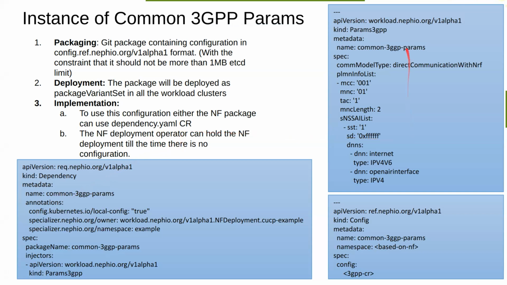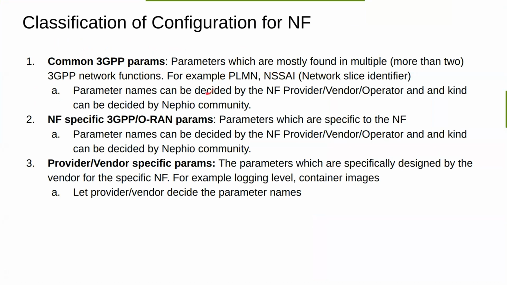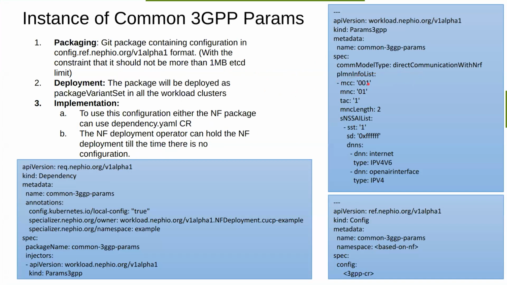So now when I mention the common 3GPP parameters, there is a choice. Either we define the whole list of 3GPP parameters and the kind based on some 3GPP specification, or we leave it open, or we define the bare minimum for the moment in the CID, because we have to define the CID. Either I define a CID using these parameters which you are seeing right now, and we need to choose the name of that CID also, because we need to choose a kind. So how do you want to proceed with that?